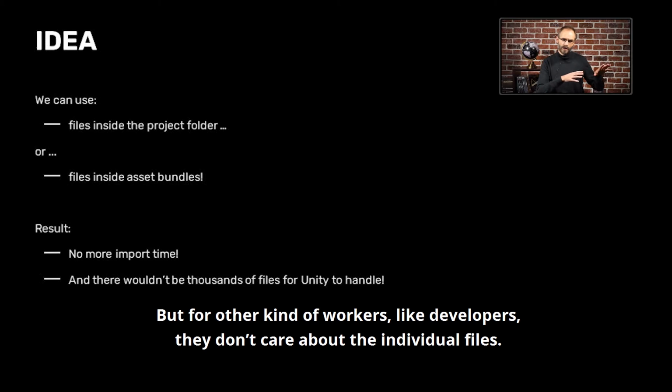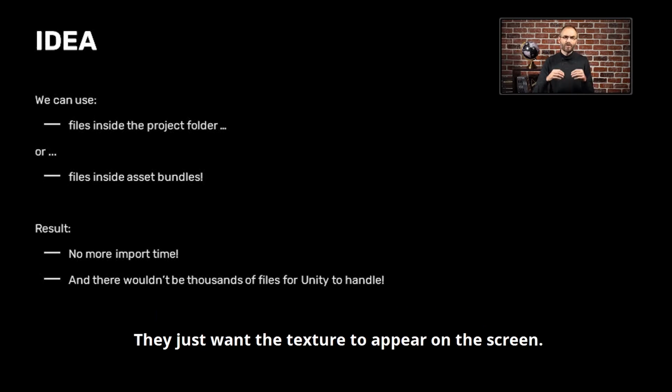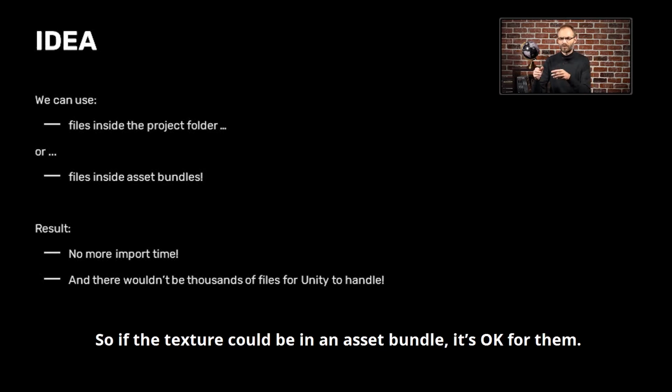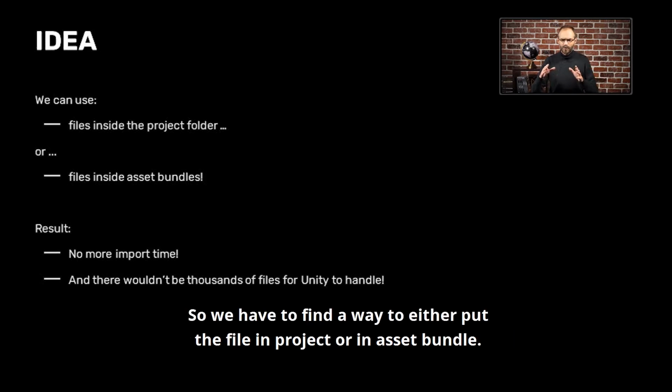But for other kinds of workers, like developers, they don't care about the individual files. They just want the texture to appear on the screen. So if the texture could be in an asset bundle, it's okay for them. So we have to find a way to put the file either in the project or in an asset bundle.